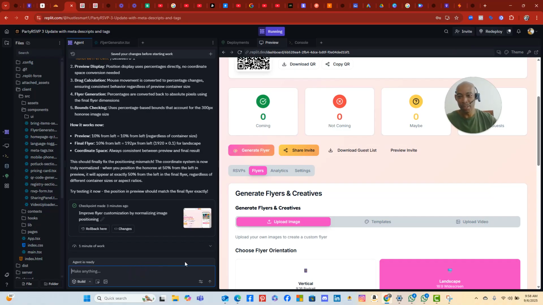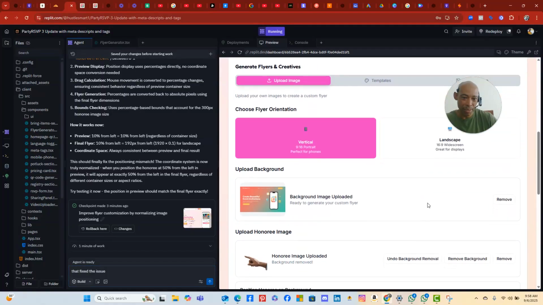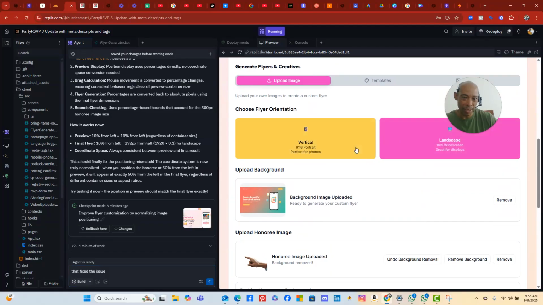Yeah, that is the other question. Let's go ahead and see. Oh, okay, it's not going to change it. I did want it to actually change. That's the other question. If this is on vertical, then what happens when you upload the landscape? Let's see real quick. Oh, it's just going to auto detect and switch. So you really don't even need this here anymore. I guess I'll leave it for now.